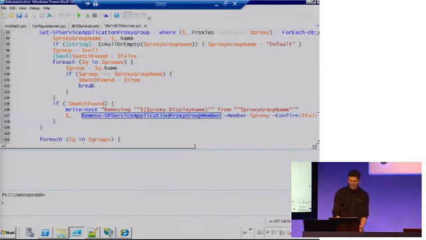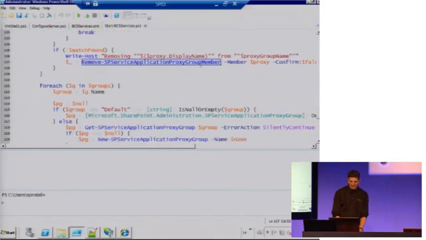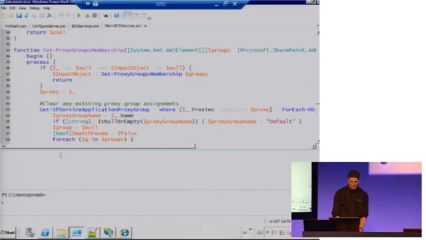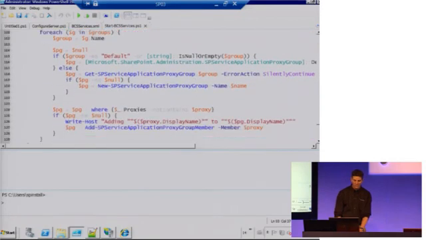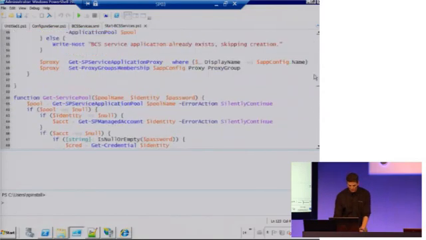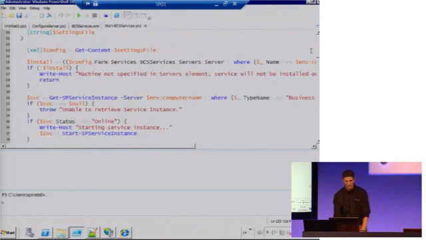If I need to pull them from a member, you're just going to pass in the, let's see, there's this commandlet here I should point out first. This gets me the list of all the proxy groups. And I just loop through that, and I'm either going to remove them or I'm going to add them. And if I need to, I'll create a new one. So those are the key commandlets for that. But again, this is kind of an edge case, so I wouldn't worry too much about that. The main point is just the creation of the service application.